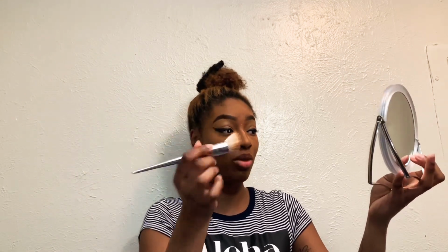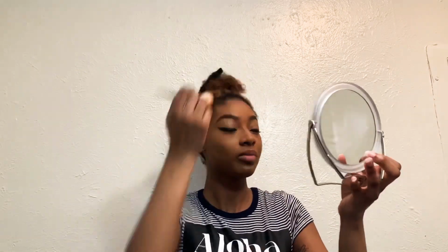I don't hate my nose, but give me a new one. How about that? With my foundation brush, dust off the excess powder. And again, I take a concealer brush and wet it slightly. This will just melt that setting powder into my skin so it's not just sitting.